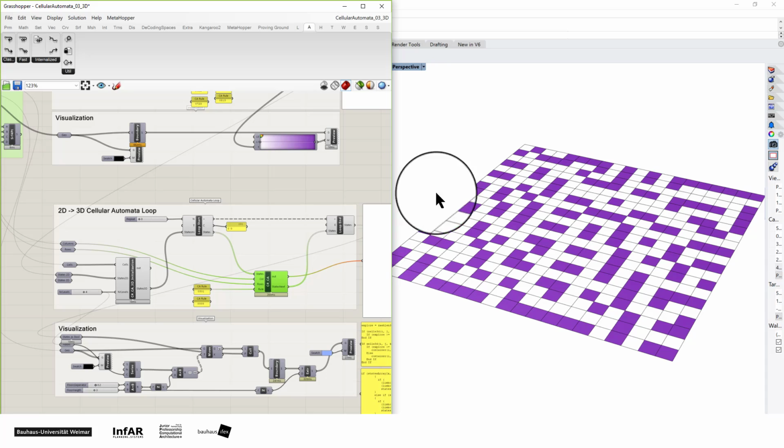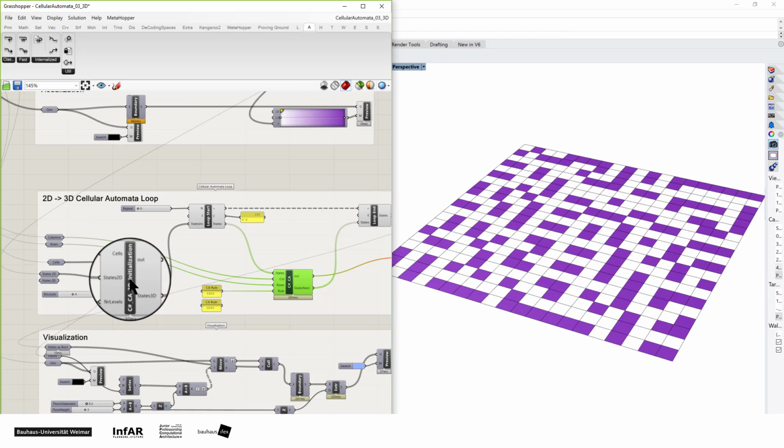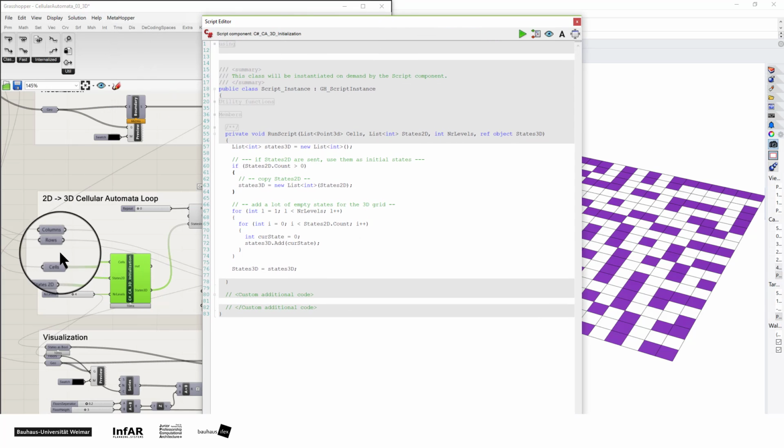Here we start from the results from our 2D automata and transfer this to the status or the initialization of a 3D cellular automata. Therefore, we look into the initialization, which is changed a little bit. What you can see is we read the cells again.